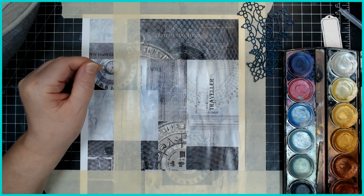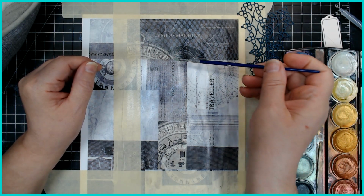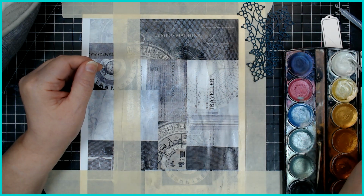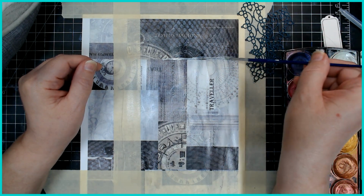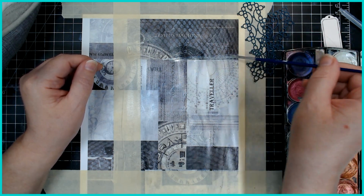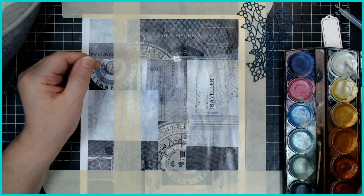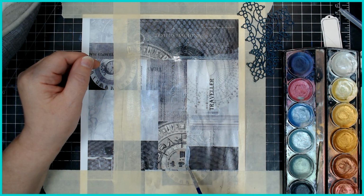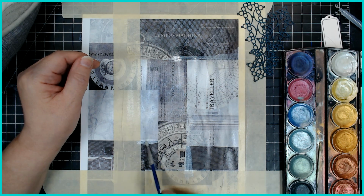Just add some lines and maybe some splashes, who knows, but just like this, like take this pearly white paint and just come across the bottom of this really dark area. Certainly not going to add much, right? But then when you look at this at angles and stuff, it will show up. And maybe that down here too. Do everything in threes in a wonky triangle kind of thing, right? And then maybe over here. So this white will show up kind of nice on these dark areas.